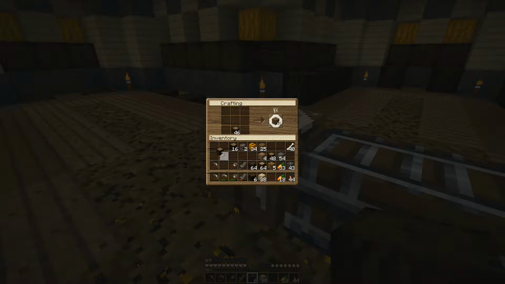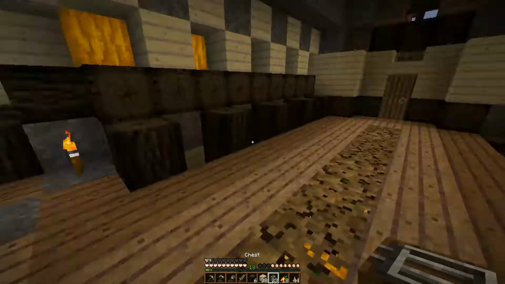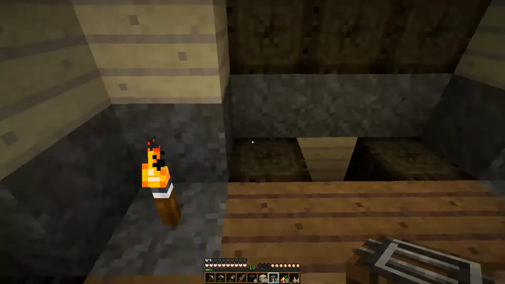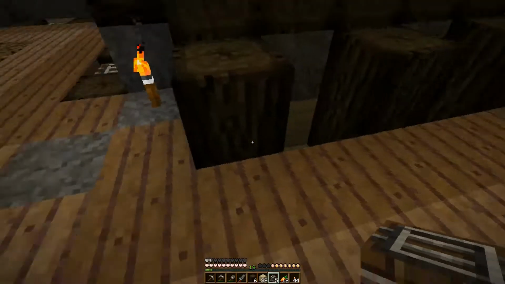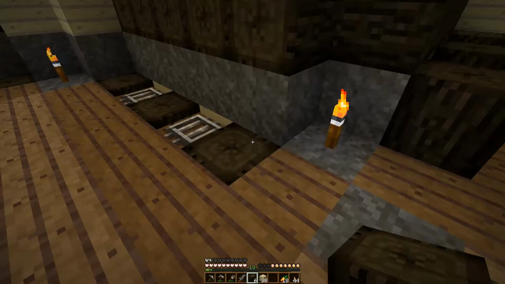So that is the double. Like that. Grab that. Let's just do that. It's easier. Like that. Should be enough. And then we can put these in. So we have a chest in each of these. So like that. There we go. That's all the chests in. Let's finish these off.